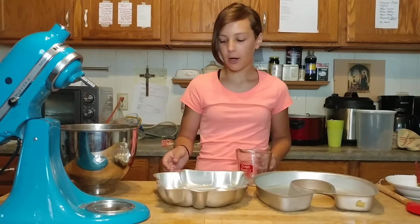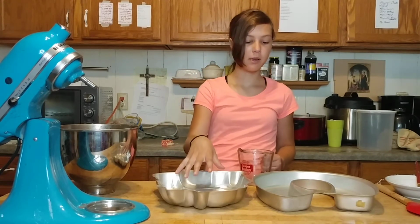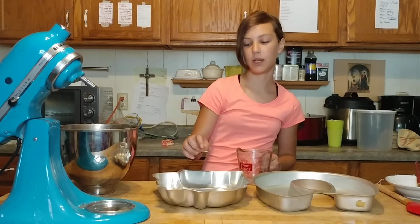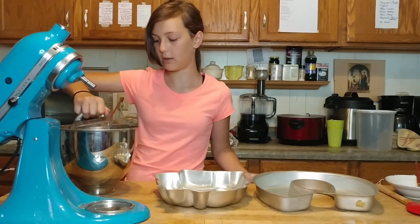So now we've got our pans greased, and since I'm doing this for my sister's birthday tomorrow, I'm going to use special pans, but you can just use 9x13 inch pans if you want to. You might have extra, just use it for whatever you want, cupcakes or anything.